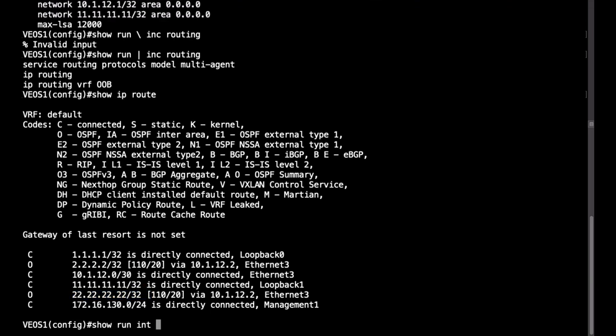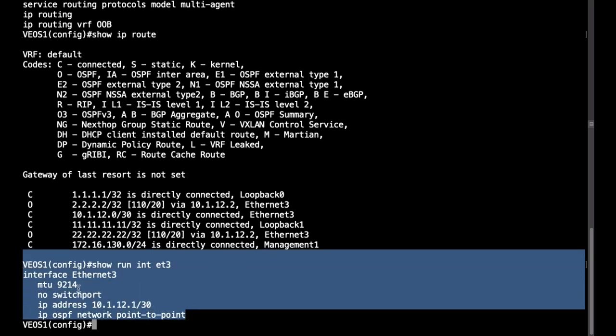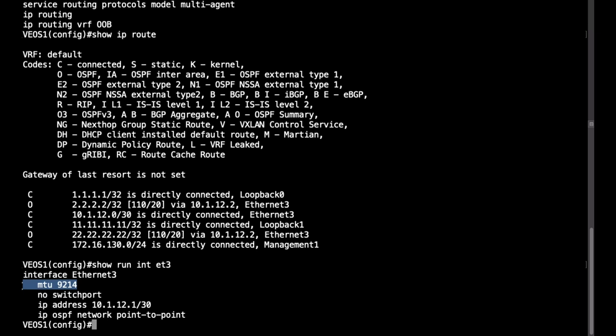Now the final thing I'll show you is the actual interface between VEOS1 and VEOS2. You see I'm running an MTU of 9214. This is important if you're building this in a real production network and you want to be able to support jumbo frames. Even if you didn't want to support jumbo frames, you still need an MTU of 1554 because the VxLAN will add 54 bytes of overhead. So setting the right MTU is very important to save you some extra troubleshooting in future.